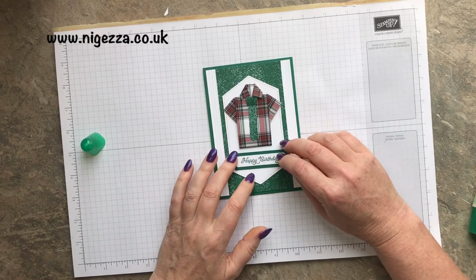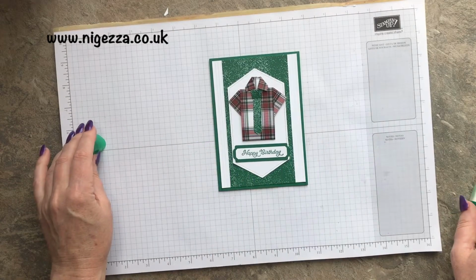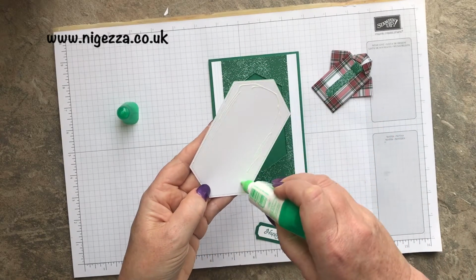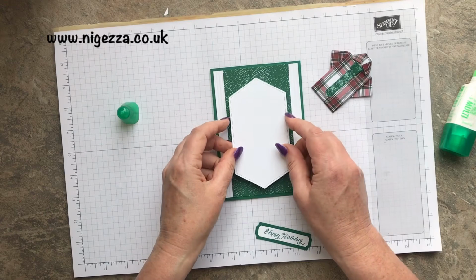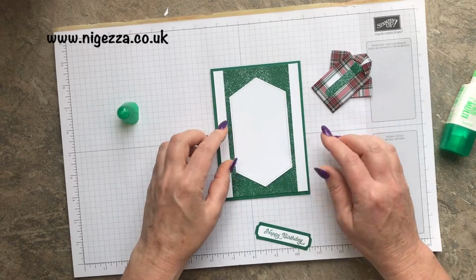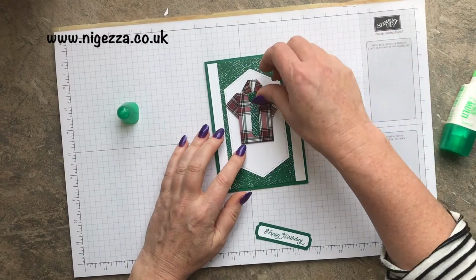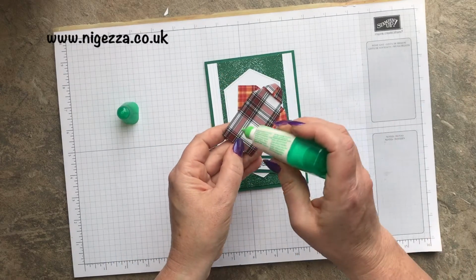I'm now thinking, oh, should I emboss this to give it a little bit of a textile look? No, faff too much. Leave it as it is. But that would be another option. So sticking this on over that hole, centre it, like so. Going to pop this up on dimensionals. I'm going to stick this down from that.